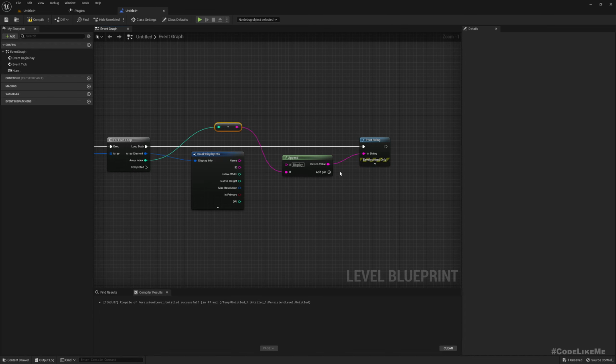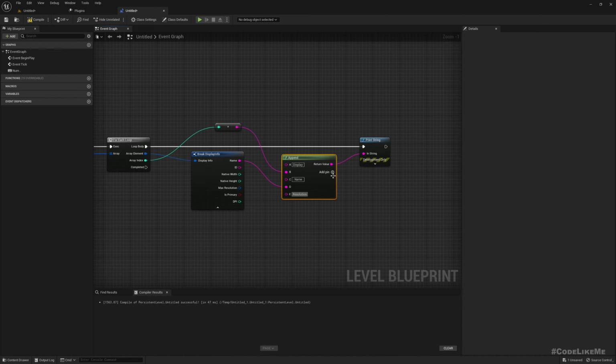Let's say display 1 or display 0, and then the name. Next, is primary. No, let's also put the width and height as well.